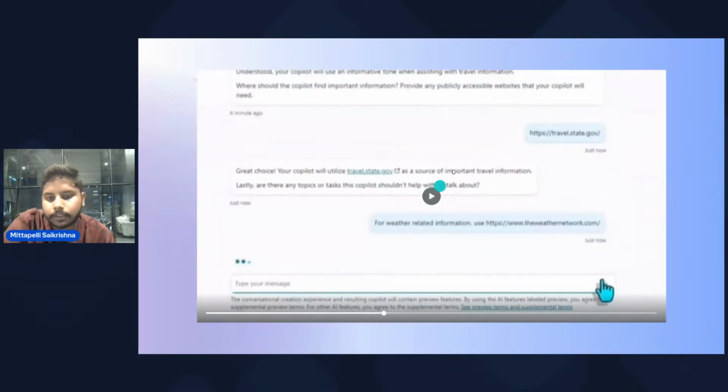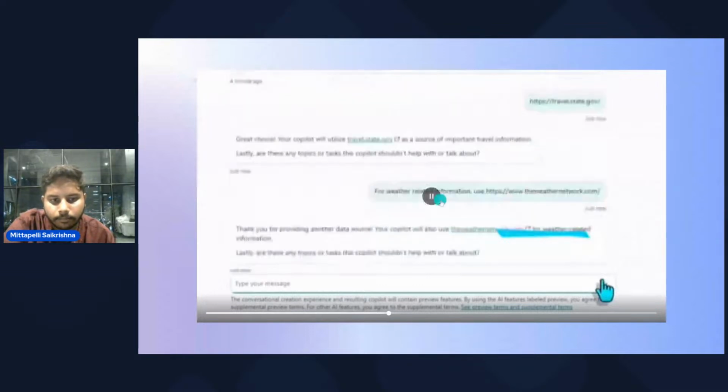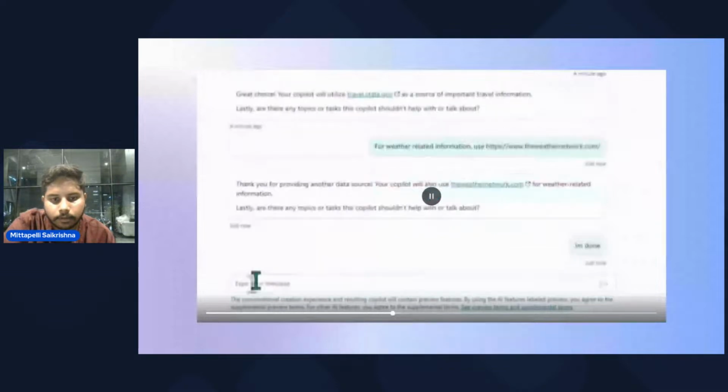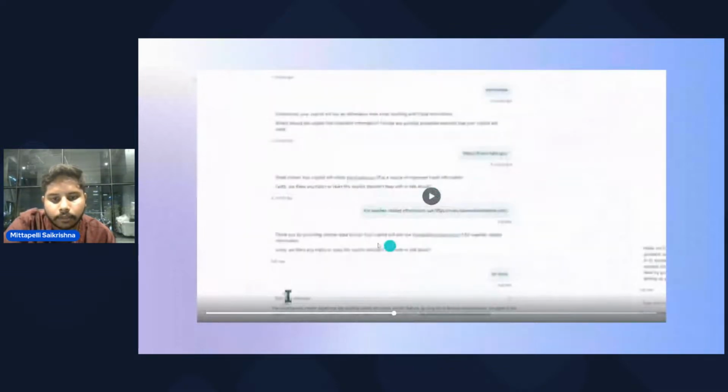Now we can test. We have given the resources. We can test how the resources function, such as weather detection information. We have given some websites to understand. We have given all sorts of information to the copilot.